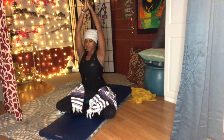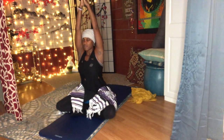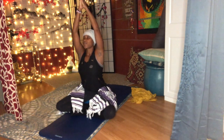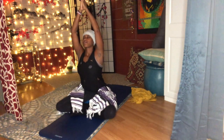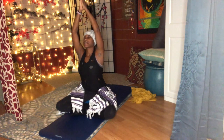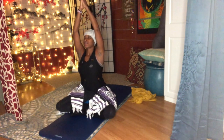Our shoulders are going up towards our ears as we feel the stretch even deeper. Chin slightly gazed upwards. We are channeling in with the universe. Our palms above our head in our seated salute are our antenna. We are channeling with the universe, feeling the energy, feeling the vibes going in. Knowing what we need to know, getting what we need to get.